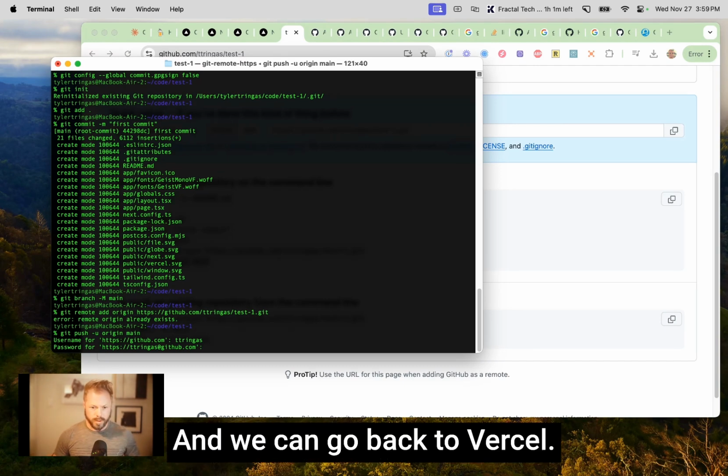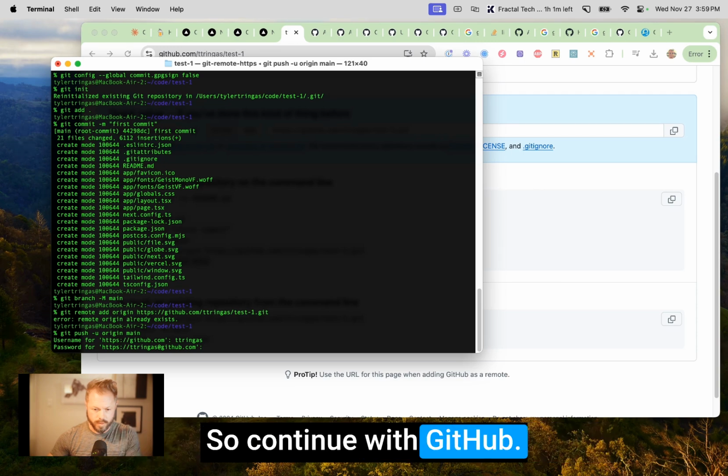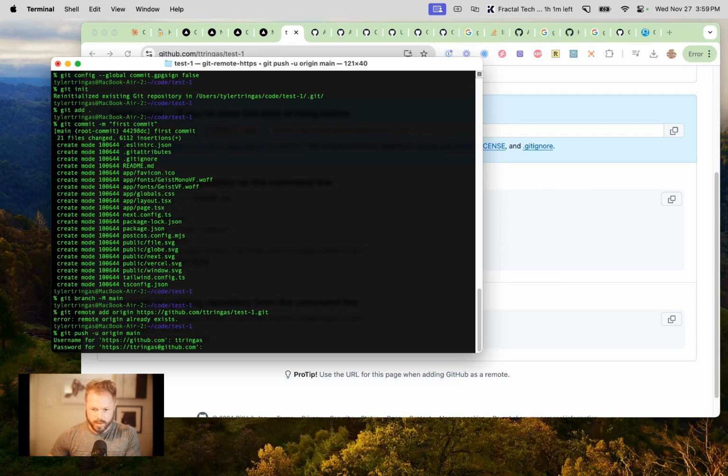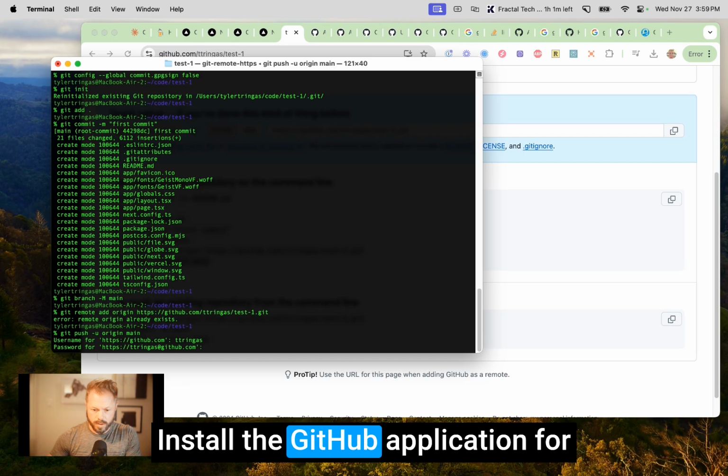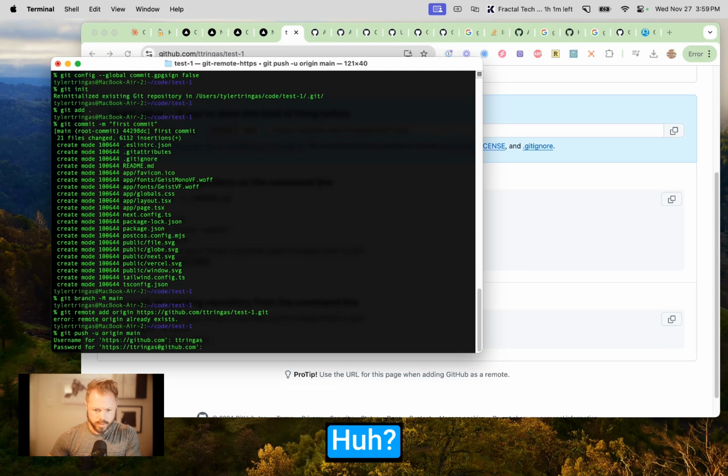And we can go back to Vercel. Let's see if we can get this all working. So continue with GitHub. Let's authenticate that. So Vercel: install the GitHub application for the accounts you wish to import. Huh? Okay.